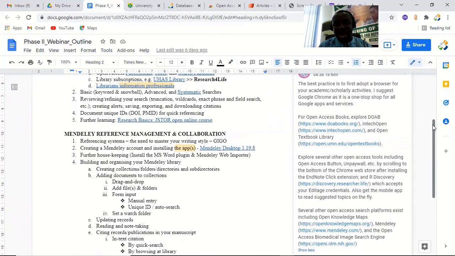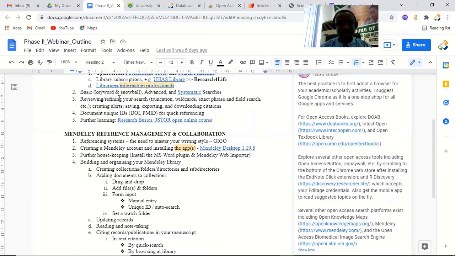In this part, I'll be concentrating on the first 2, that is the basic keyword search and the advanced. The systematic search I'll leave for a separate session because it is quite involving and will take care of several other things. It's a bit more technical. So I'll deal with these 2 and close the second part as well.